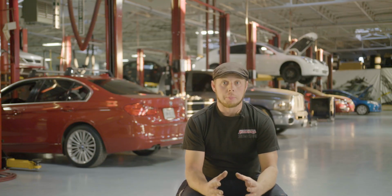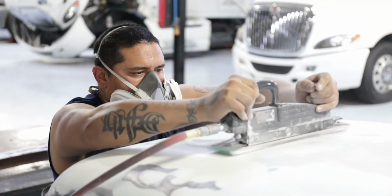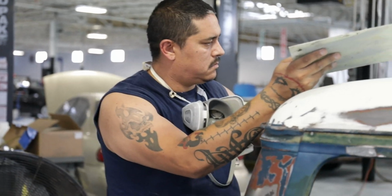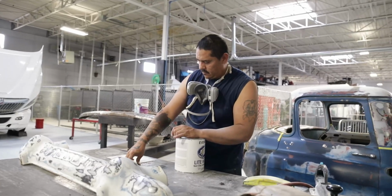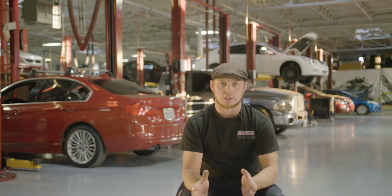The roof was in really bad shape when we got the truck. It looked like it had been used as a trampoline by some kids or something at some time. Really bad. It was past the point of patina. So we decided to go ahead and bodywork that, smooth it out, and put a nice pearl white with a little bit of flake in it, just to kind of contrast the rest of the truck and make it look like the truck was done intentionally the way it is.